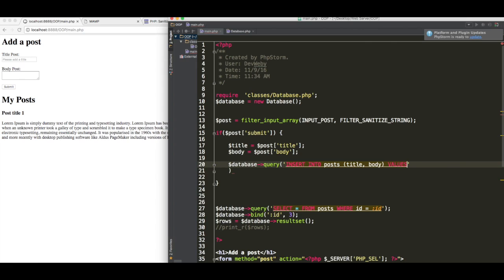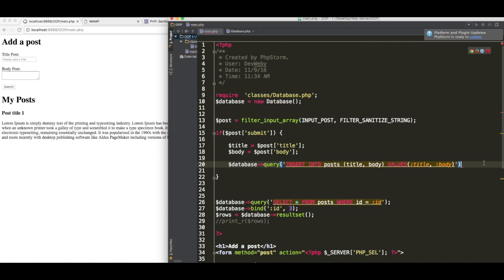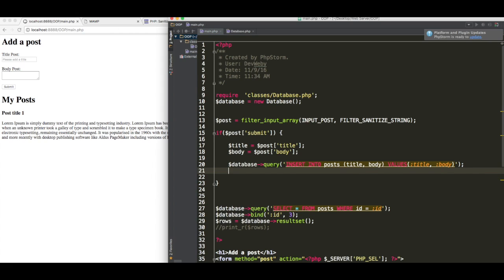Next we want values. We want to use a bind function. We want to bind our title and body. So we want to say title and body. And then let me put this parenthesis right there, semicolon.